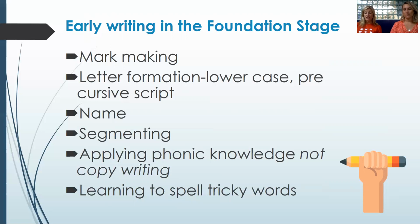It is tricky, it is challenging, but if you only do that at home, then they get into really good habits. So every letter starts with a lead in and finishes with a lead out, and there's a little story, a handwriting patter attached to the letter. So for example, when we teach how to form the letter A, we lead in, around the apple and down the leaf, lead out. And every letter has a handwriting pattern. You'll get to know them.